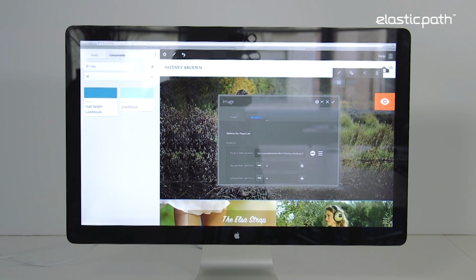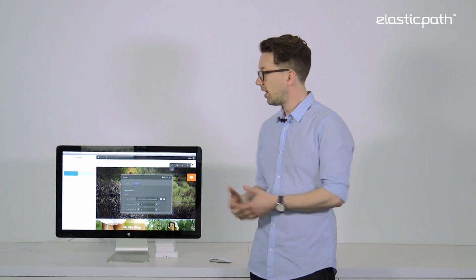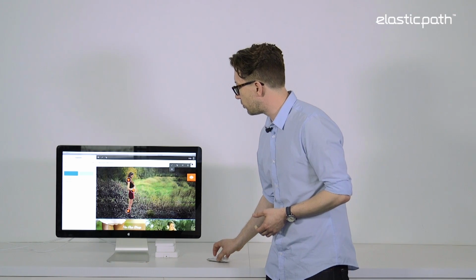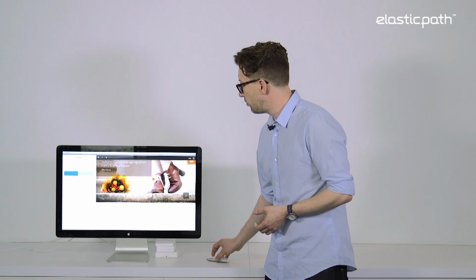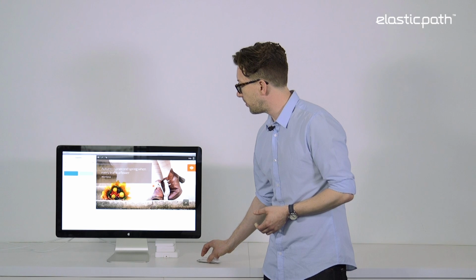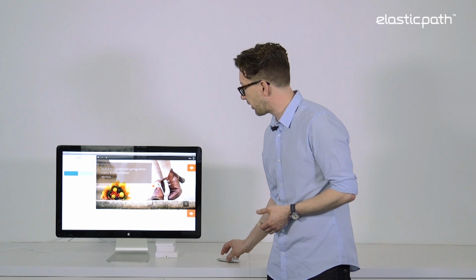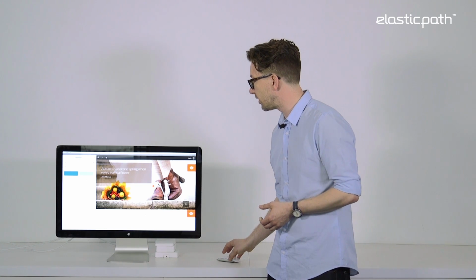So maybe the information I got tells me that I need to swap out one of the items in the look for another. I could use this interface to do that. Or maybe I learn that I need to assemble an entirely new look. And that's something that's remarkably easy for a marketer to do with these tools. So if I wanted to create a new one, I can just scroll down to the bottom and I can drag my lookbook component onto the screen. That creates a new empty look that I can populate with the information we saw I can change in the editor.